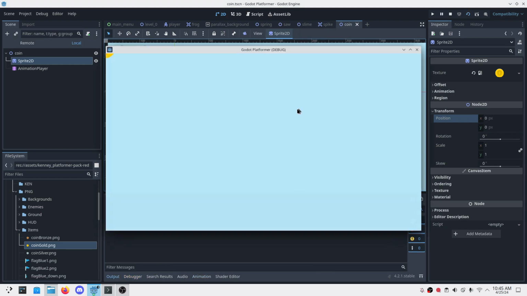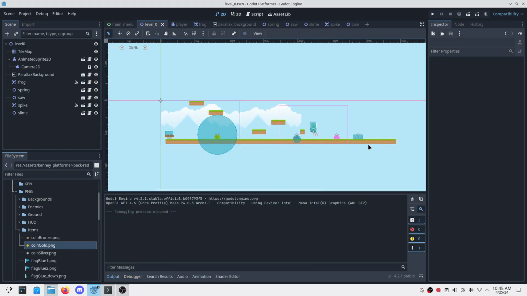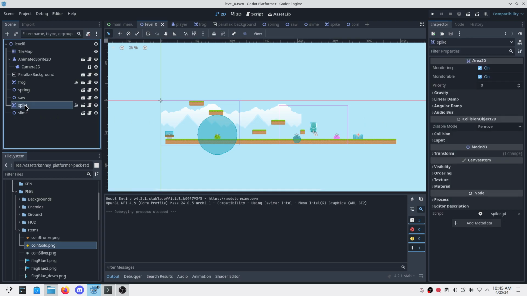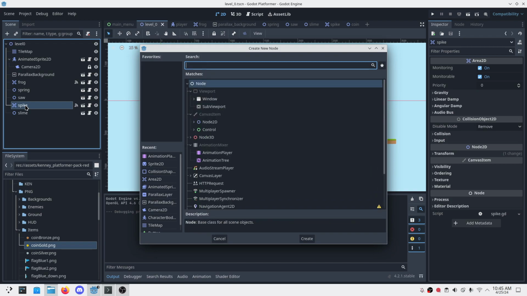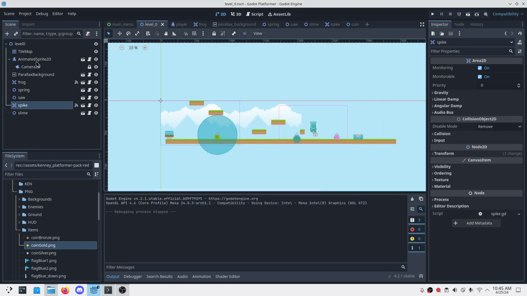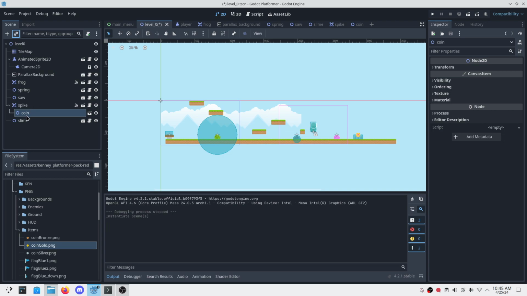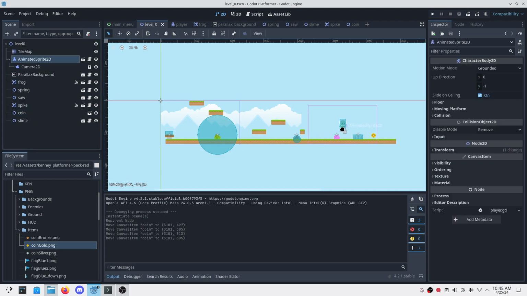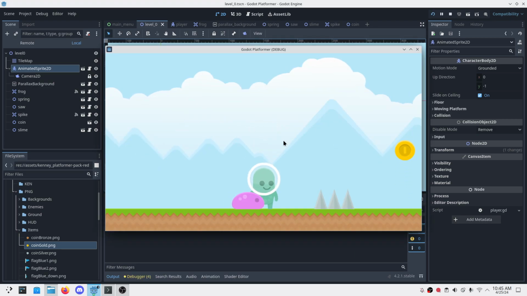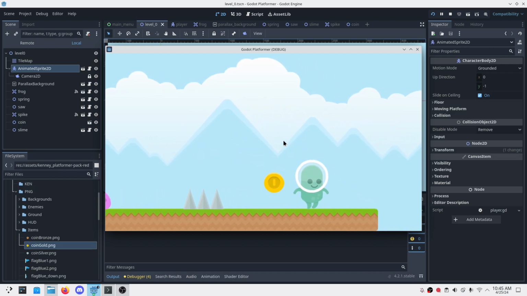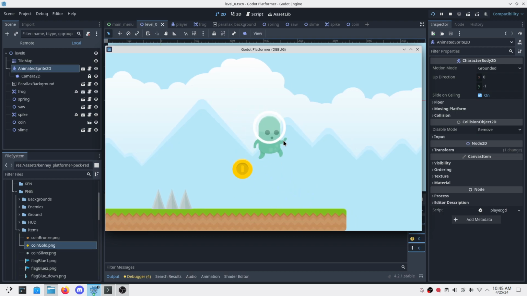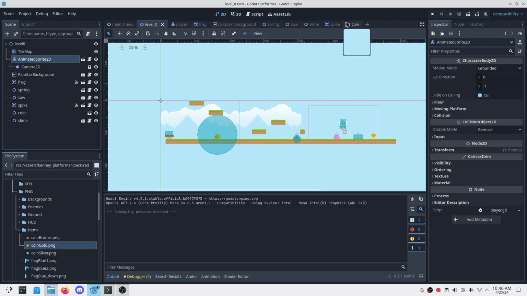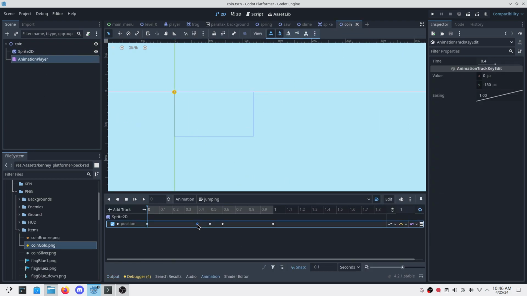Just to check it, it won't be visible on the screen, but let's edit it in our game. Near the spike somewhere, let's add the coin, not from here, from scene. Cancel this, from scene, coin, let's bring it back. Let's move it a bit, something like this. For the player, let's move it here. Yeah, it's bouncing. It's a lot. It's jumping so high.